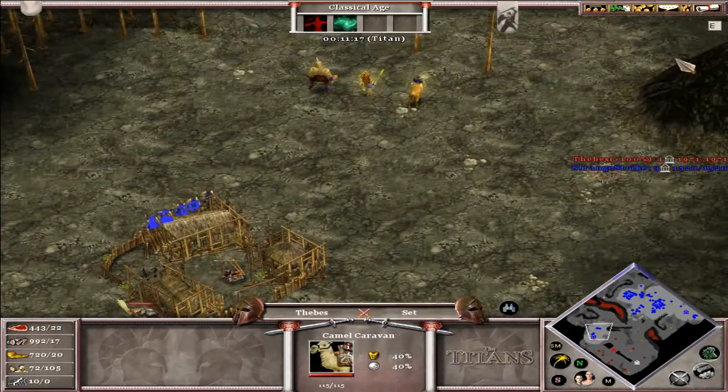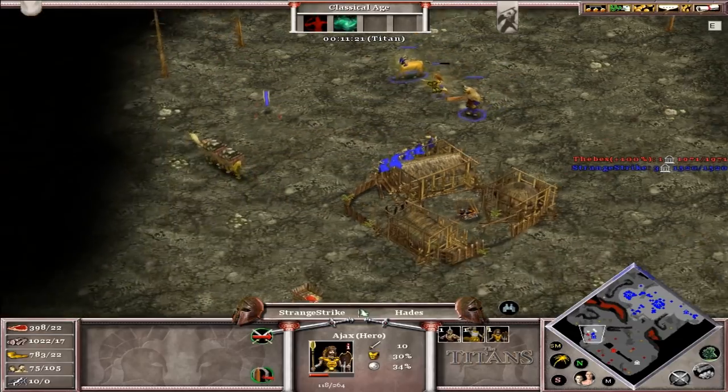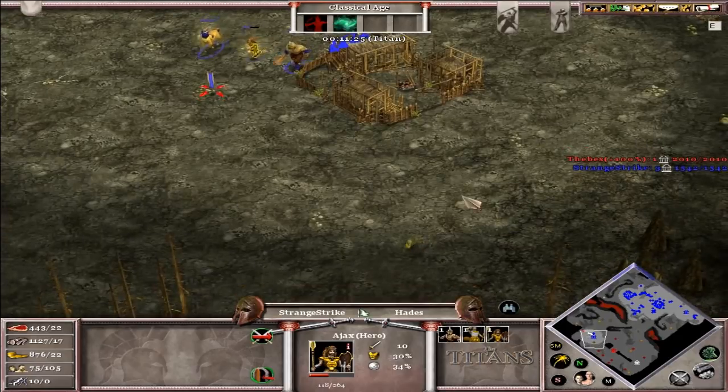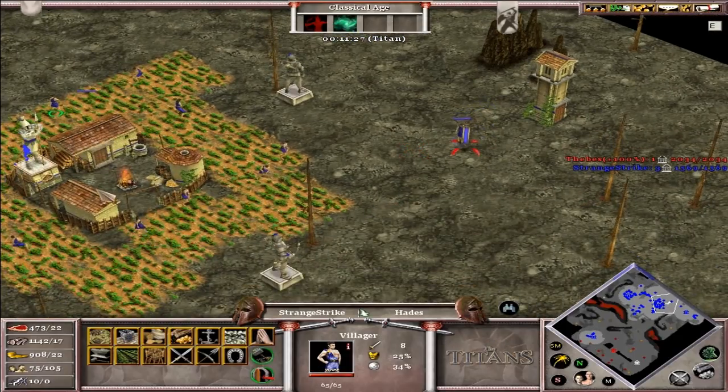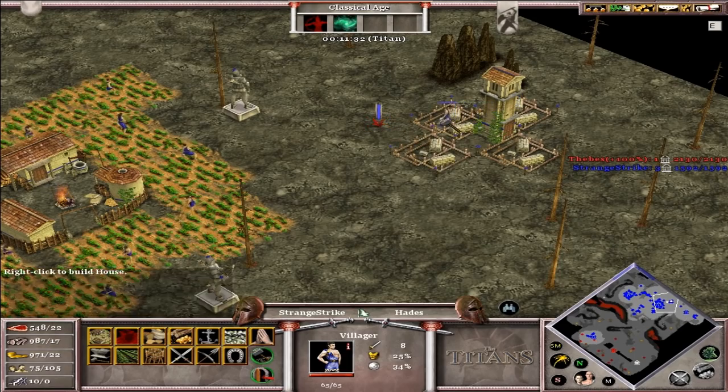And he has caravans. What? Wait a minute, when did he get to the heroic age? A long time ago. Wow, I didn't even see that. He has caravans. Oh, okay. Wow, okay. I'm just really surprised. I'm not sure what I'm doing, actually.